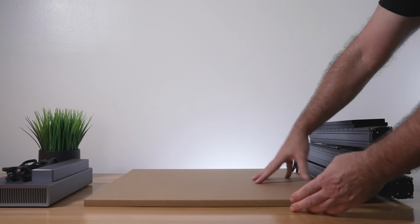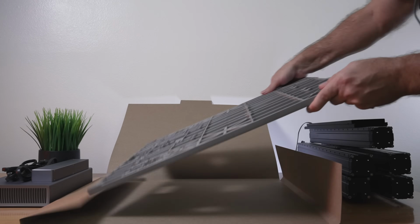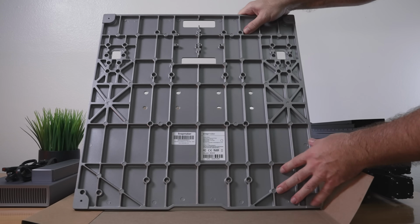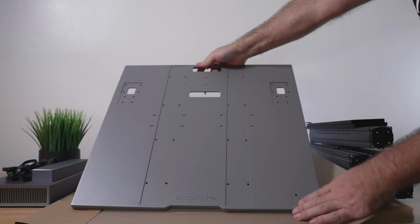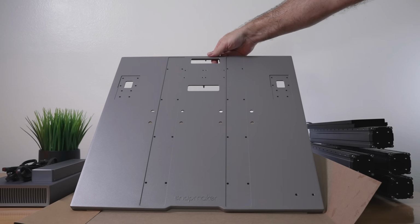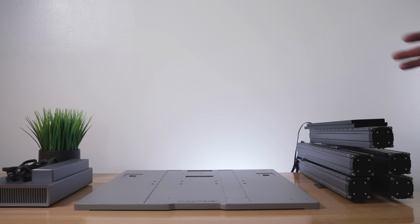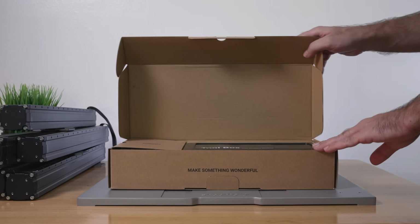And so the last piece is this really thin base platform. Wow, check this thing out guys, it is huge. Again, looks like cast aluminum, and we have a manufacturing label here, and wow, a beautiful piece. And we got a Snapmaker logo here, so it looks like we mount everything to this main bottom plate. Very cool. And that is everything with the unpacking. So I'm gonna go ahead and clean up here a bit, organize all these parts, and we'll start putting it together. So I moved a few things around, but I realized we still need to check out what's in here.